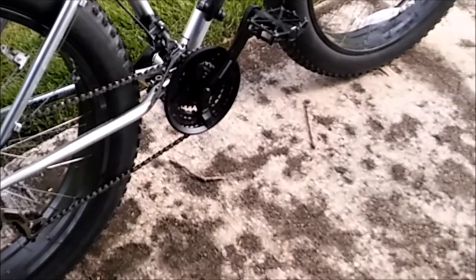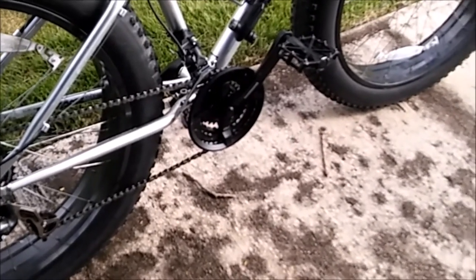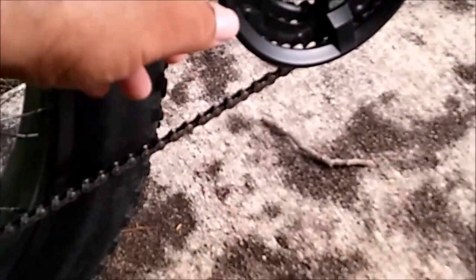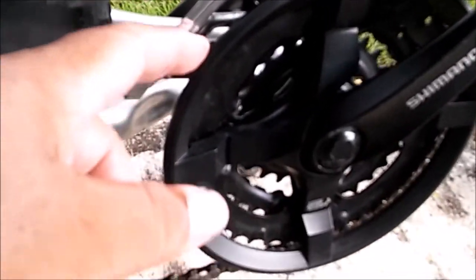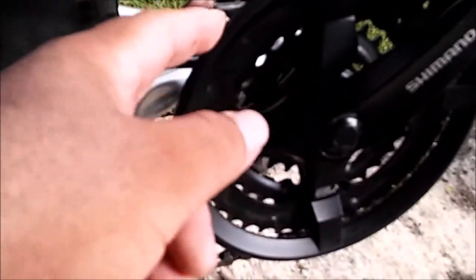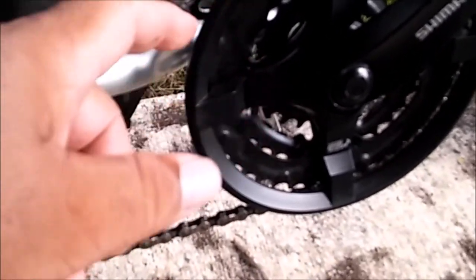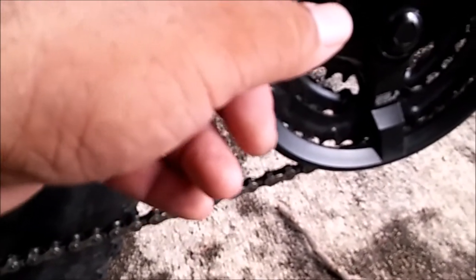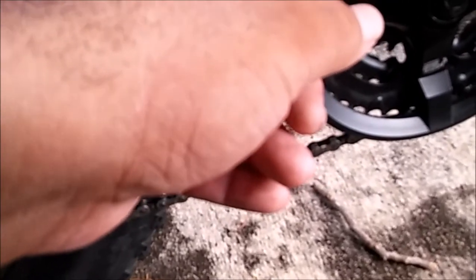There's another thing you need to know when doing this conversion since it's not a direct fit: the derailleur is mounted really high above the chain ring. It's supposed to be mounted so the edge of the cage is no farther than 3 millimeters from the top of the ring gear, but as you can see it's almost 10 millimeters. There was a reason I had to do that — let's go to the other side.